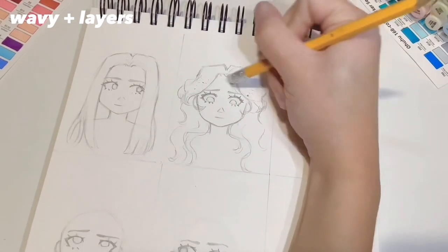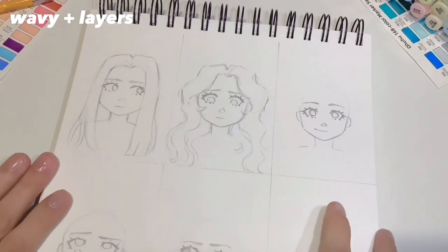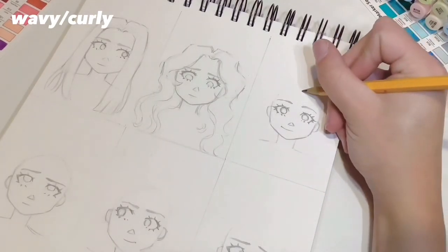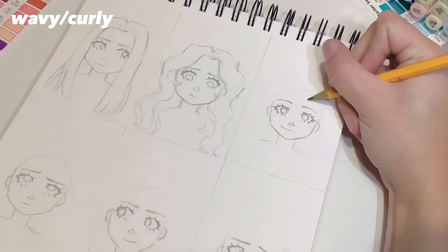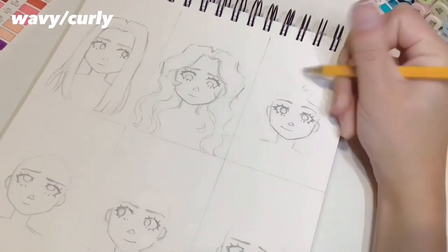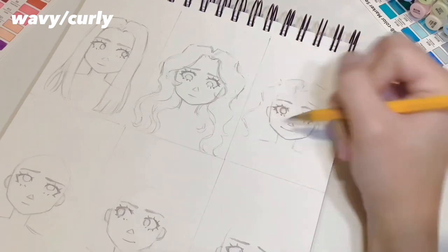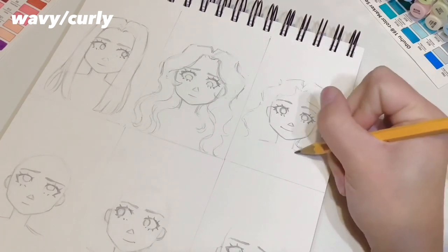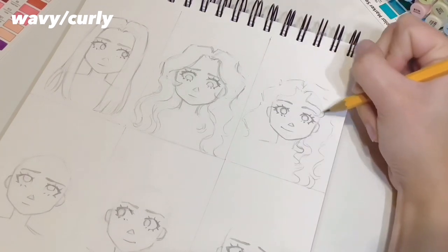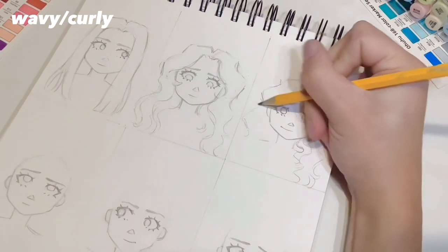That's it for the sketch of this one and now we're moving on to some more definitely wavy, slightly curly hair. I know that hair types have special names like 1a, 2c, and so on, but I don't really know them accurately. This time the sweep at the front of the hair is going to be a lot sooner — it's not as long and flowy as the one beforehand but it's going to go straight down and out very quickly, and the rest of the hair will have a similar kind of flow but the bumps are going to be much closer together.